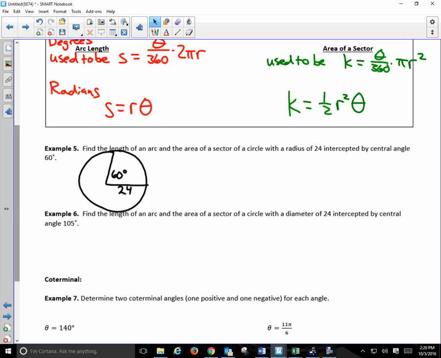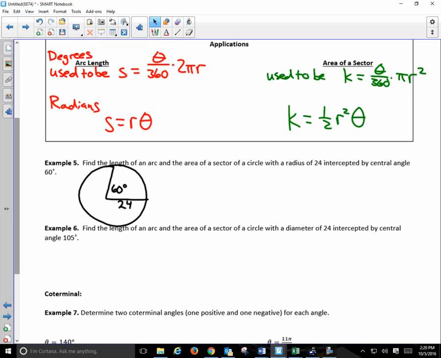Now here's the first thing, and this will be on the test. Would you like to use the top formula or the bottom one? Then should I be working in degrees or radians? About a third of people, when they get to this type of problem, just use 60 degrees. You can't use it. So there's a qualifier here. I want to use the bottom formula, but I can't use 60. What is 60 in radians?